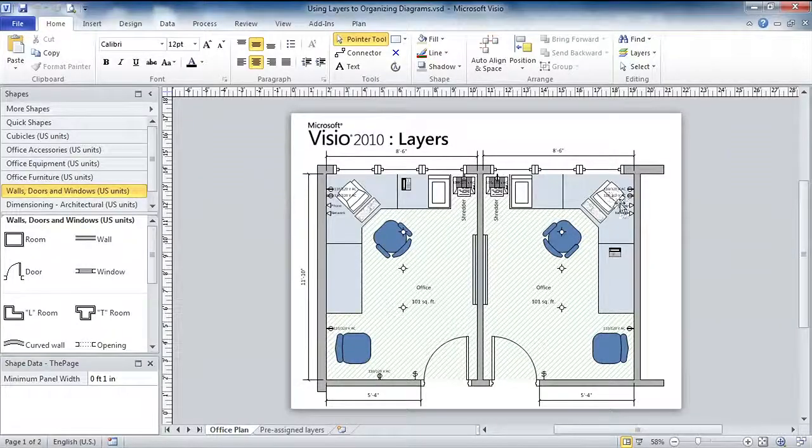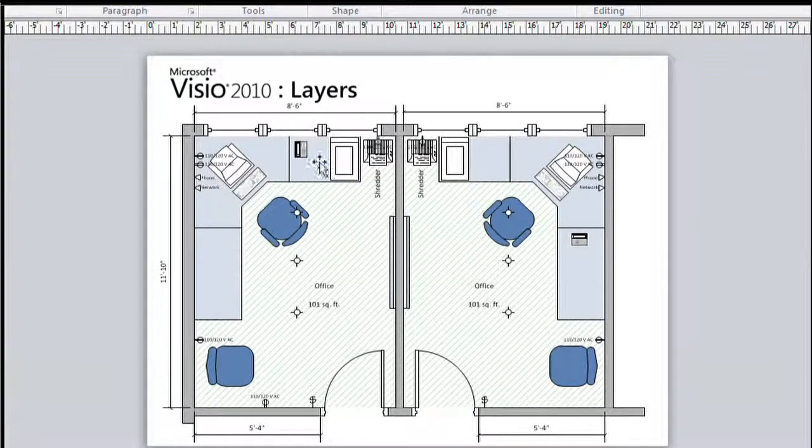You see this simple space plan in front of us, and it's not so simple because there's a lot of detail. You can see there's electrical outlets and data ports and things, and over here there's actually one on top of a shredder. It gets a little bit difficult to see it. Now all these shapes have been assigned to layers, and layers will make not only working with the drawing easier, but also allow us to have different views that are more appropriate for different consumers of the drawing.